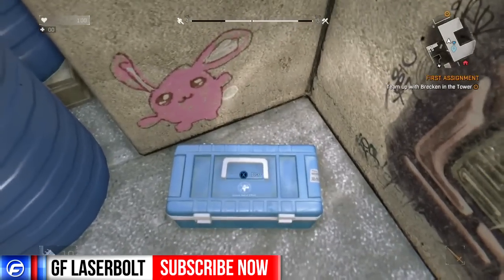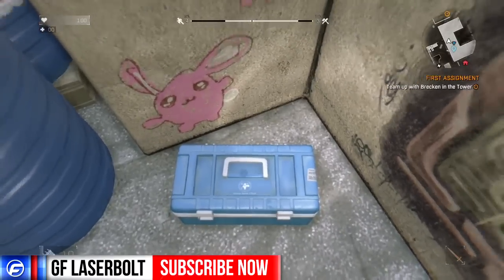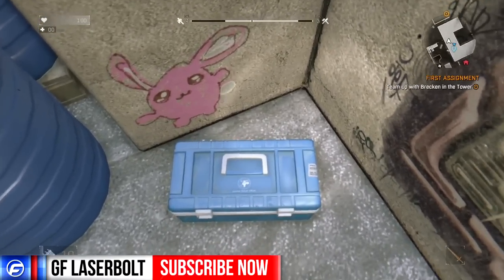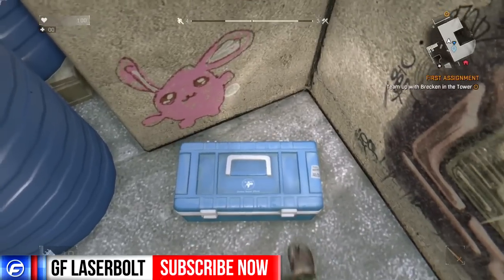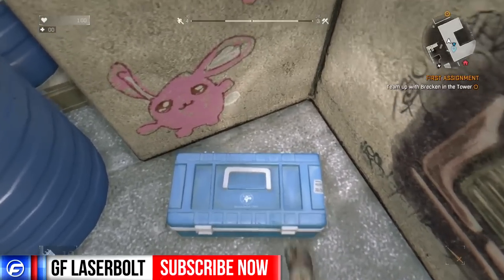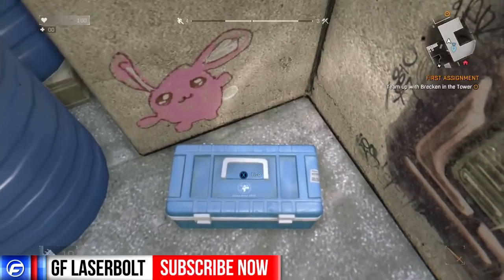So all you got to do is keep kicking it and kicking it until you activate the blueprint. Once you activate the blueprint, you should be able to go ahead and get the machete. I think it takes like about 40 to 50 kicks to get it out of here. So here we go. All right, we're almost there.